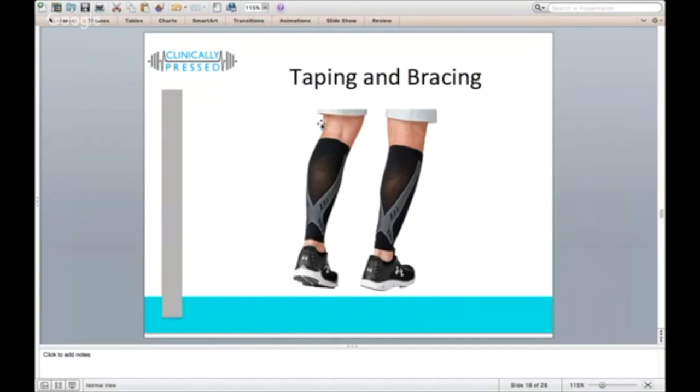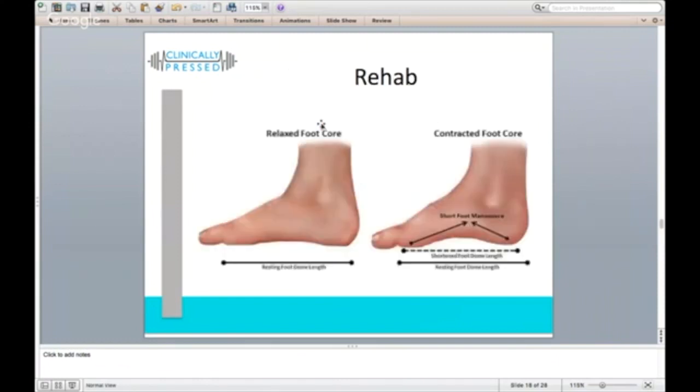So again, while they're good to use, I think sometimes it becomes too much of a crutch because the effort and the work required to fix it is a lot, and takes time, and it's hard to be patient. But we'd highly recommend not just falling back onto some external thing in order to help get it corrected. Going into rehab, again, this is a really long process, but it's one that is worth it in the end. So we want to work all the way from the foot up.